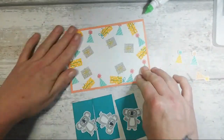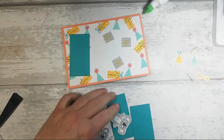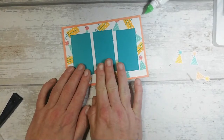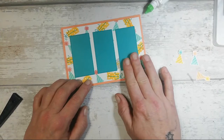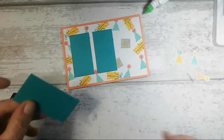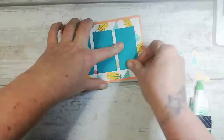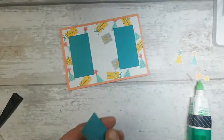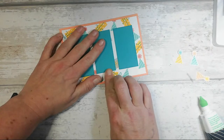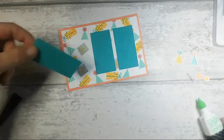I'm going to have some wet glue on my hand-stamped background. Like I said, if you don't have the DSP or don't want to cut it up, you can stamp your own background instead. I am going to put these flush — now this is the bit where you need to take your time to make sure they're centered and as even as possible on all sides. I think that's about right! The key is try not to move the parts once you've popped them down.